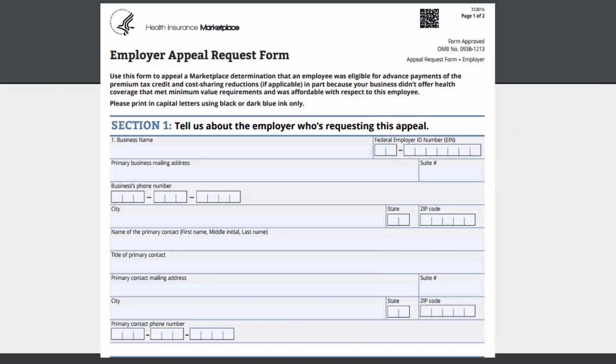We're going to go through quickly what this form looks like. So if you haven't seen it, we attached it to the email that Sherry sent you about 15 minutes before the webinar. We'll put it up on our website. If you still don't have it, you can Google for it. You can put in the form name and that information up there, or email us and we'll send it to you. But basically, tell us about the employer who's requesting this appeal. That's similar to the 1094 and 1095 reporting. That's all your information in Section 1.